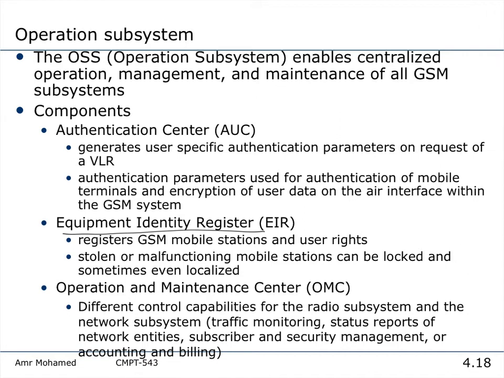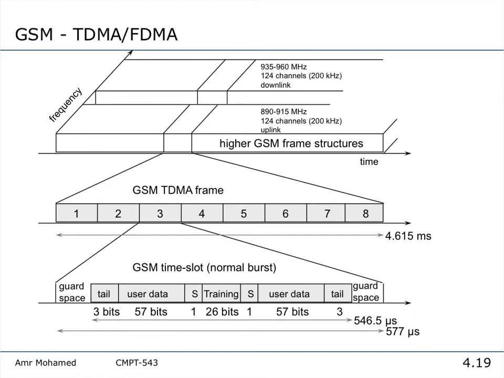And security management in terms of the key management. So each subscriber will have different types of keys. We'll talk about that maybe later. These keys are used for authentication, for encryption, decryption, and so on. All these keys are hosted within the operation subsystem, and then it gets managed by the operation and maintenance center. And of course, in addition to the accounting and billing.